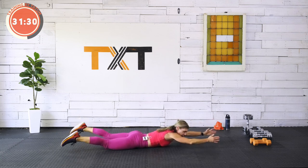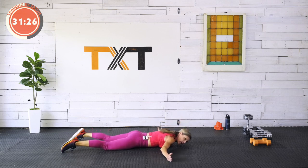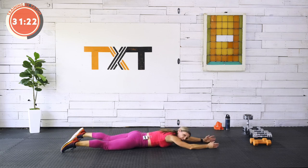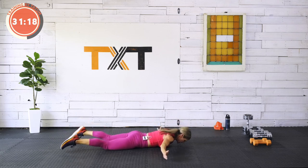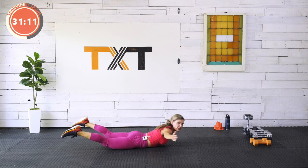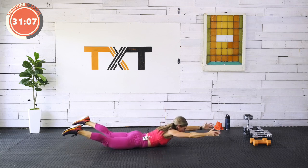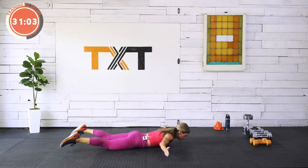There's a tendency to dump our belly and push out when we're on our belly. I want you to draw that navel towards the spine right now. Squeeze those glutes really hard so that even though our lower back is in there, we're not feeling just our lower back. And down. We should feel our glutes and our abs engaged as well. And down, good. Lift. Notice my thumbs are up the whole time when I'm making these T's and I's. T to I, reset. I to T, reset.